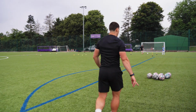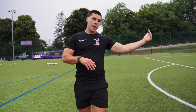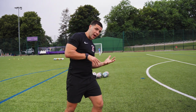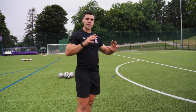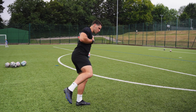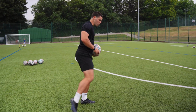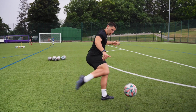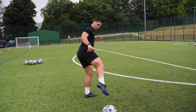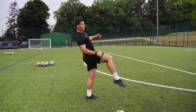So first off on that connection, the biggest point I can give you, because usually in a half volley situation, it's bouncing, defenders are also running towards you and people can get a little bit put off by it and pull out of the technique. So just think of the ball as an extension of your body. If the knee and the hip and the shoulders come over the ball, it's always going to stay low. If I get over it, so that hip's almost internally rotated and the foot's going to come down on the ball, there's almost no way it's going to go high.